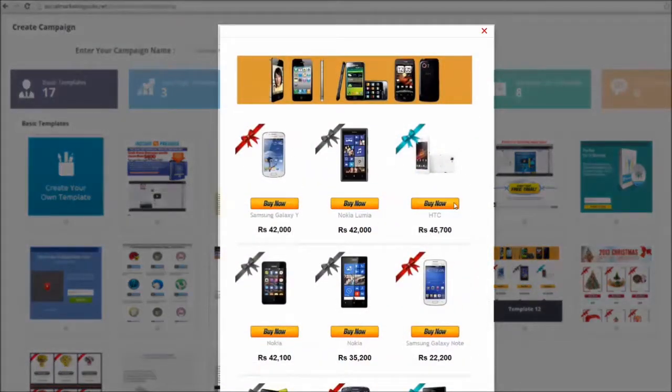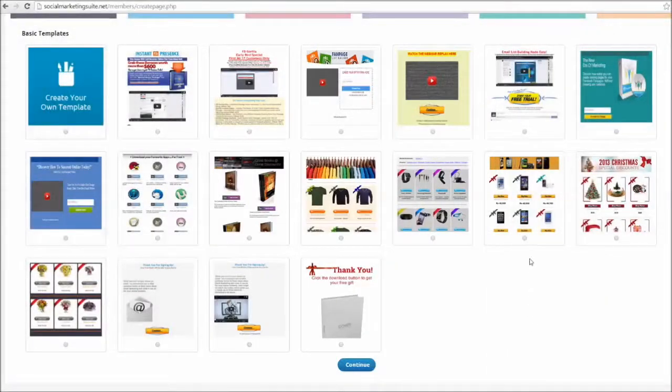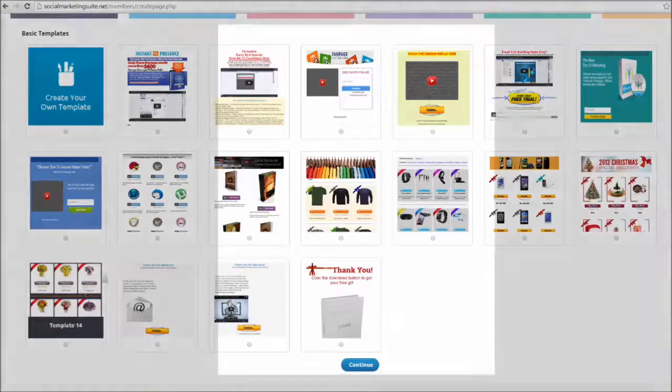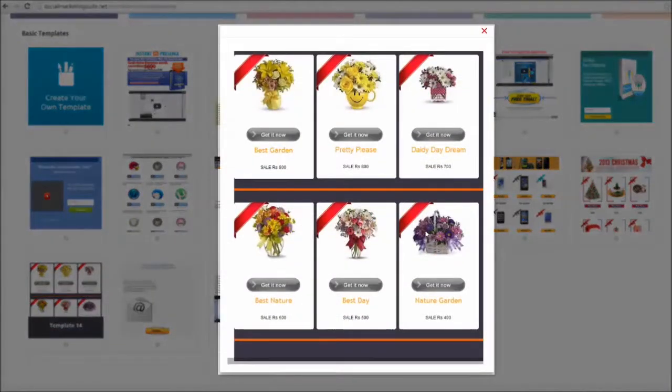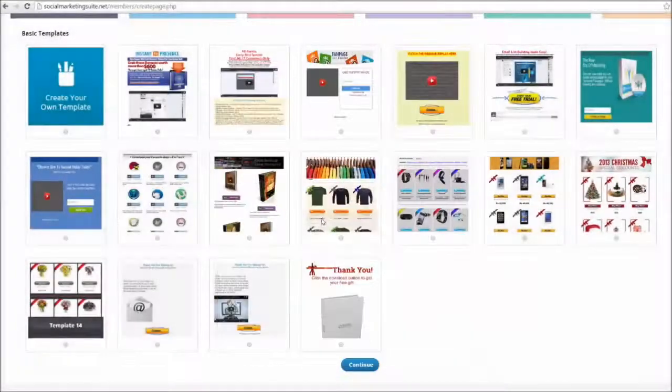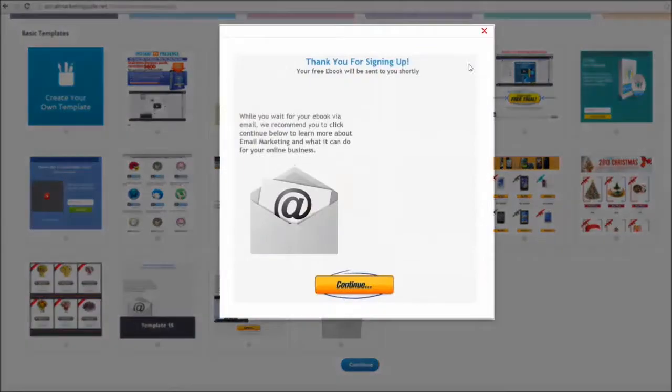I've actually seen fan pages laid out like this, but they probably pay a lot of money to get those pages developed, and you now know the secret. You have this special drag and drop tool that will create these pages on the fly. Here's a Christmas template. Here is a beautiful template for flowers, but again, this can be anything. I think we'll demonstrate with this template here. And then we have some thank you pages.